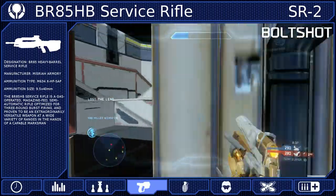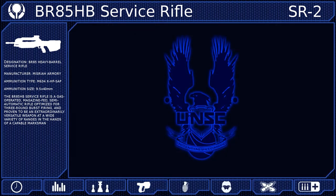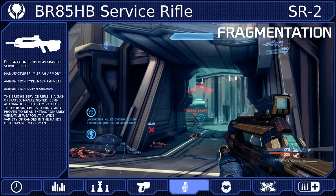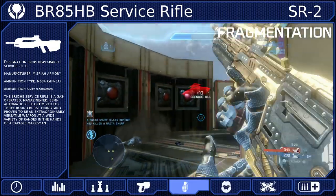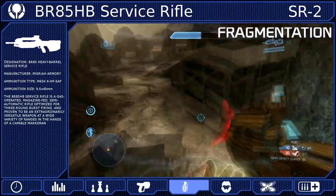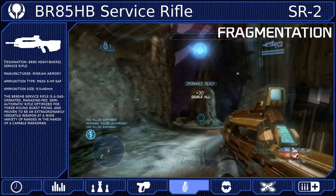The Bolt Shot does have a very short range and charge time, so don't become too reliant on it — it's easy to get yourself killed if you become overconfident. For our explosives, we are going to select fragmentation grenades. These grenades are very flexible and can be bounced around corners with relative ease. They detonate a short moment after contact with any surface, which means that you can control when they explode. Use these grenades to drop enemy shields, then finish them with a headshot. Once you become proficient with them, you'll be able to throw the grenade right where you want it and be ready to land the headshot just as it explodes.